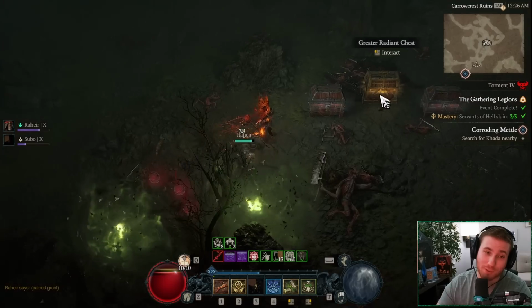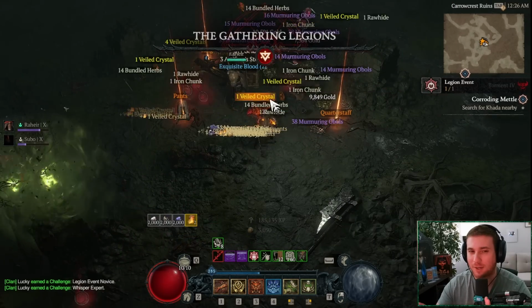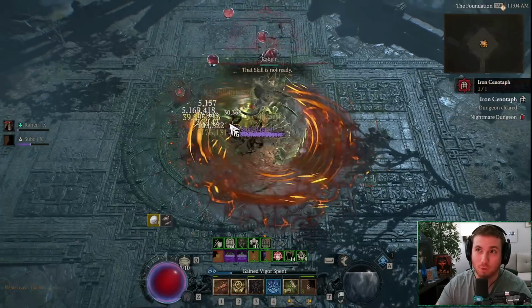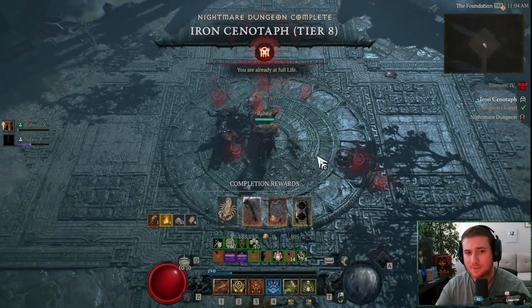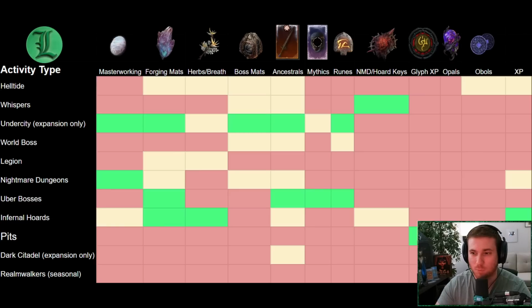Nightmare Dungeons, great for masterworking materials. Just a little bit behind Undercity. They're pretty equivalent, I would say. Undercity and Nightmare Dungeons for masterworking materials. But the thing about Nightmare Dungeons is you don't really need to use offerings to get that maximum masterworking materials. Also decent for forging mats, boss mats, and ancestral items, as well as XP. It's one of the great places to get XP.